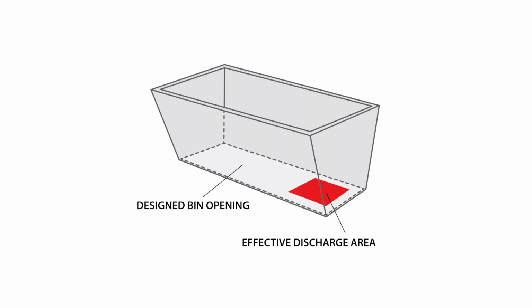And what we see is that gravity is indifferent about the physical opening. What gravity cares about is the effective opening. That is the opening through which material is actually discharging from. Remember, the bigger the effective opening, the more stress gravity is applying on the material at the outlet. The more stress on the material, the harder it is to form a stable arch or rat hole and bridge.